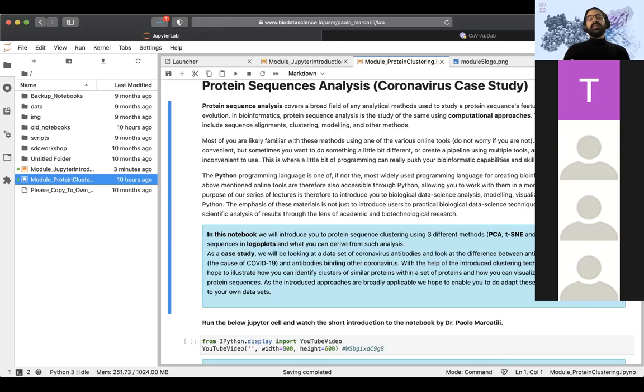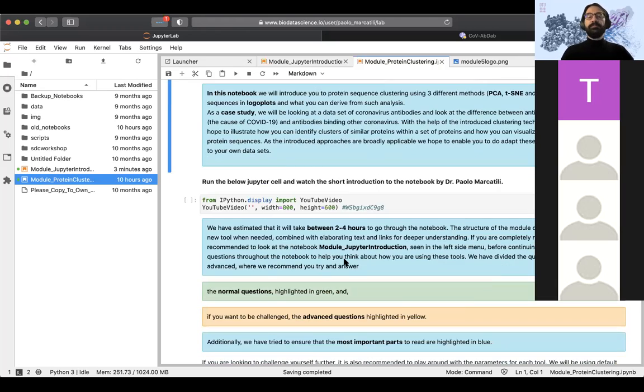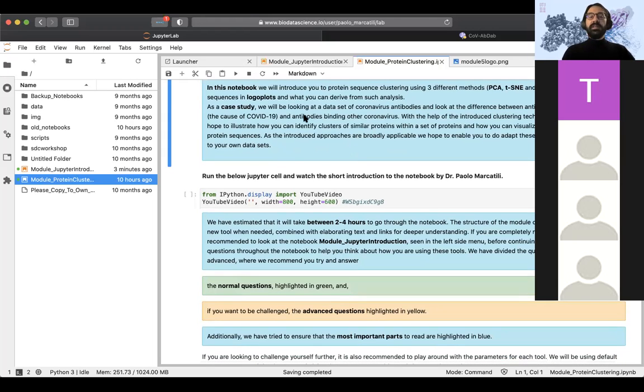Because of these, the notebook is structured in a very specific way. As you can see, the notebook is also colored, and the color code is the following. In this cyan blue color, you have the most important piece of information. So if you want to run through the notebook, the blue part is the part that you absolutely need to read.